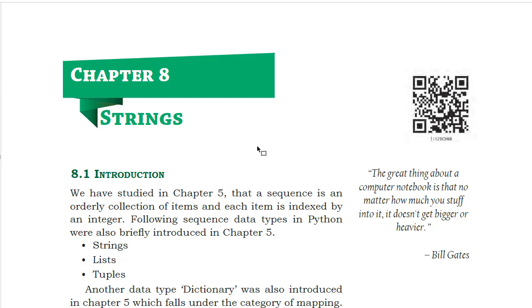We all know about strings, but yet we will start strings. We will learn strings in the Python programming language. What do we mean by strings? How are strings working in a programming language? And in your syllabus, this is Python obviously. And what are the functions used in strings? All those things will be discussed in this chapter.